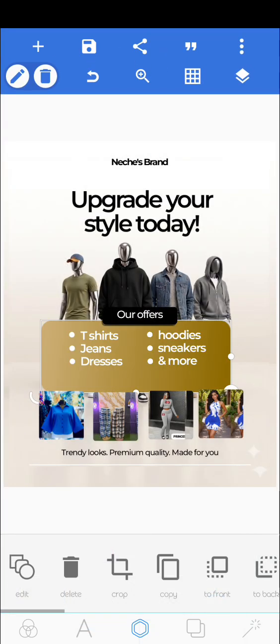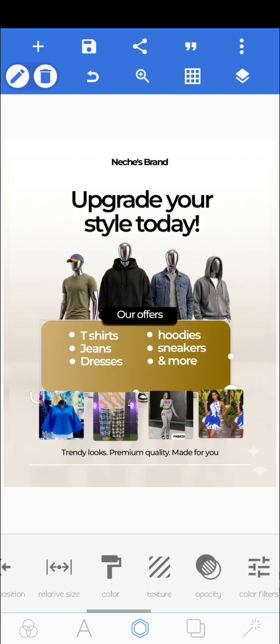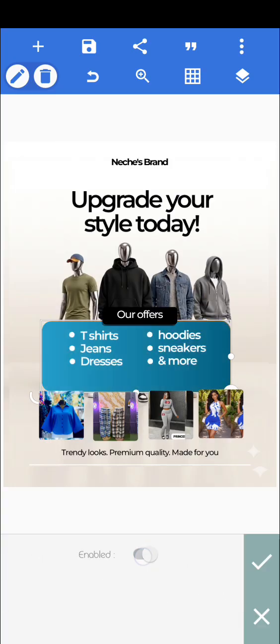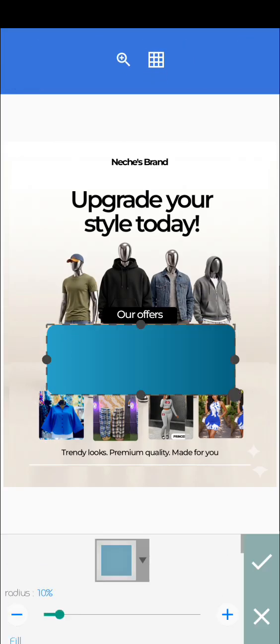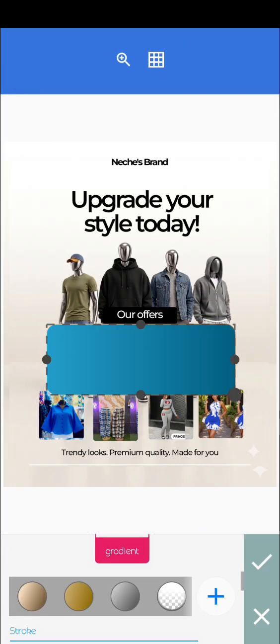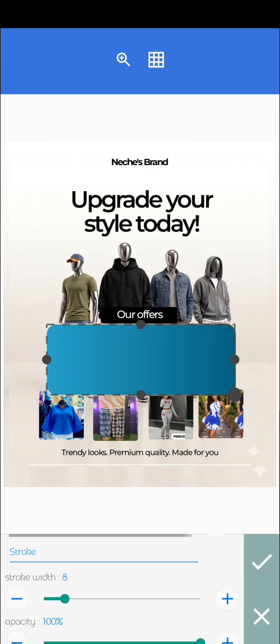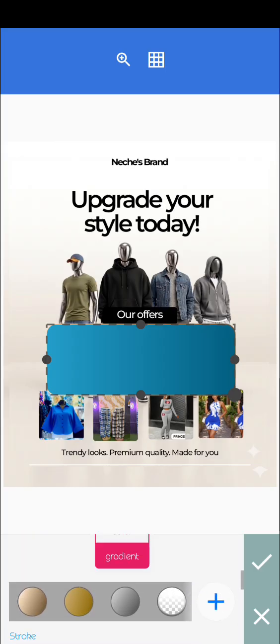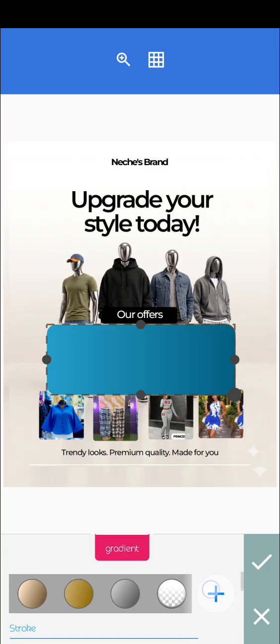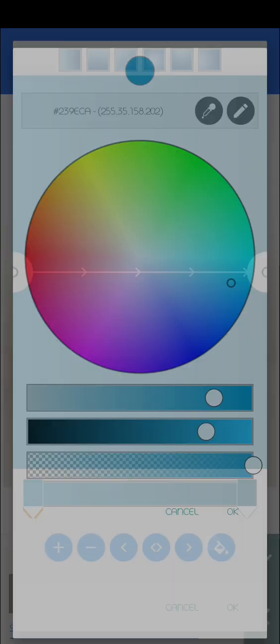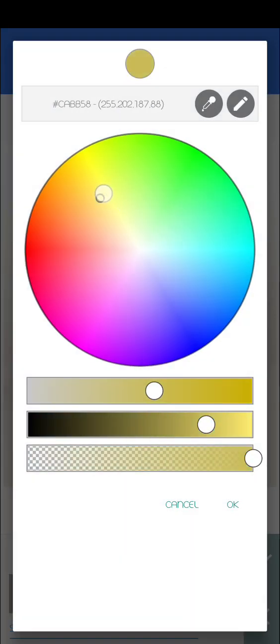Alright. Why it's showing this color and it's changing is because we came here to use color. If we disable it, we'll go back to how it was. So we can come back here to use our edits. The stroke is not really showing, so I'm going to increase it to 6. And then for the fill color, since we are using gradients, we can now change it to the proper color we want to use.